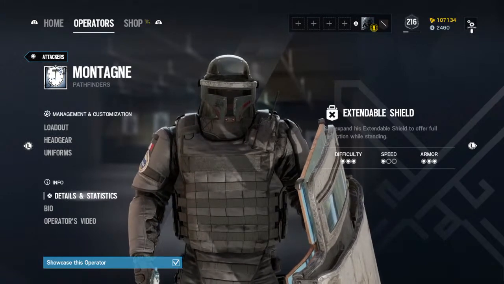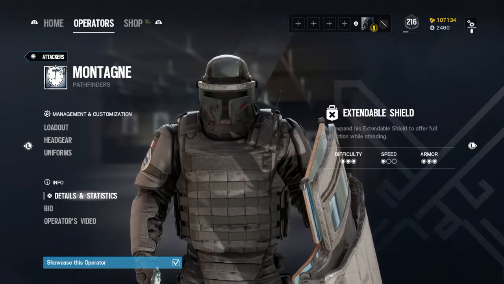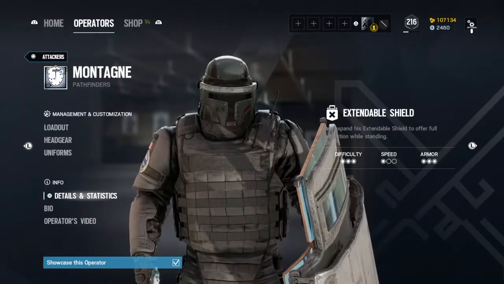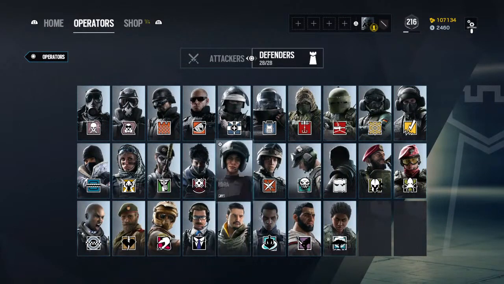I played Bomb. I haven't used him too much. And when I have, it's on Border to go for a Montagne plant. And, well, these are my stats now. So, almost 2.5 million XP, 0.63 KD, 1.2 win loss if you want to round it. Stop 16,000 bullets. And I've played 77 hours. I won't say I'm the best Montagne main. I won't say I'm the worst. I will say I definitely know what I'm doing as Montagne.